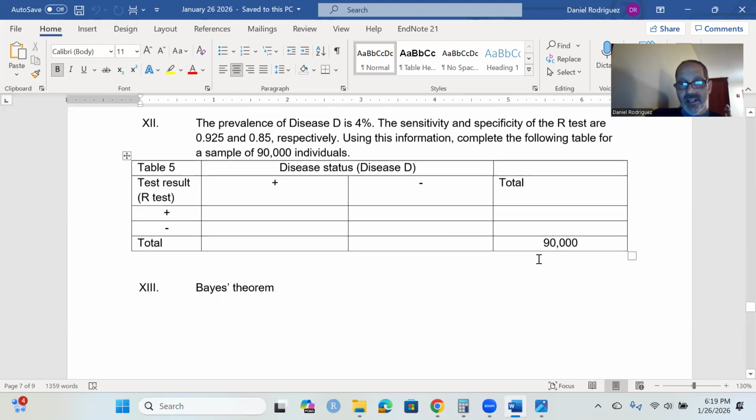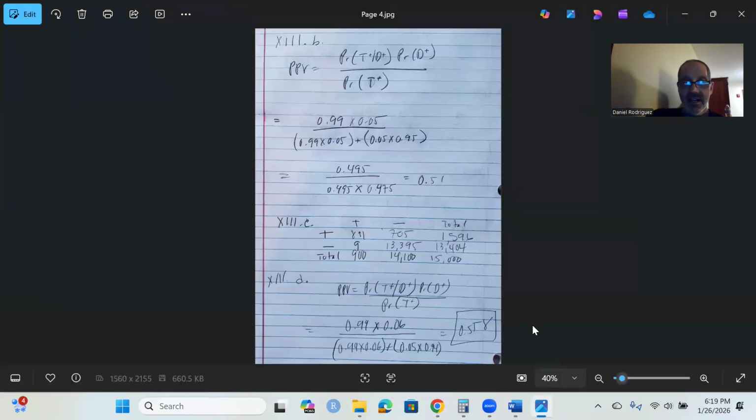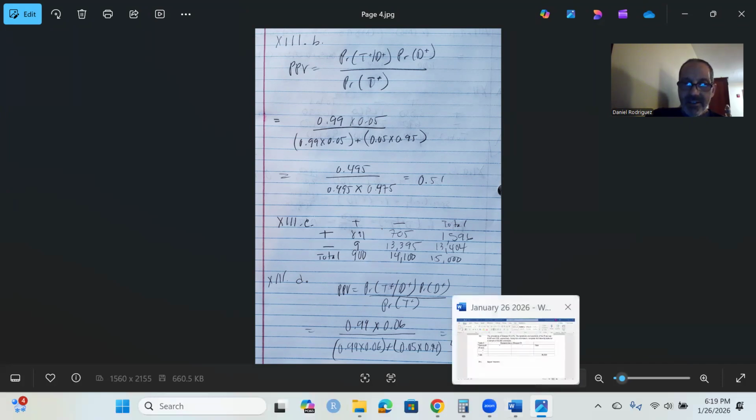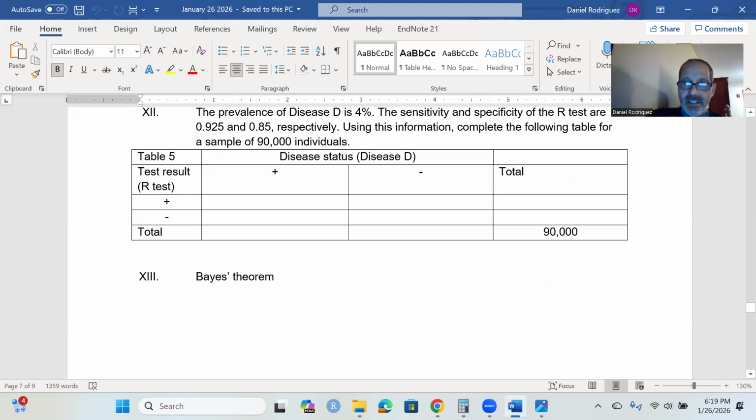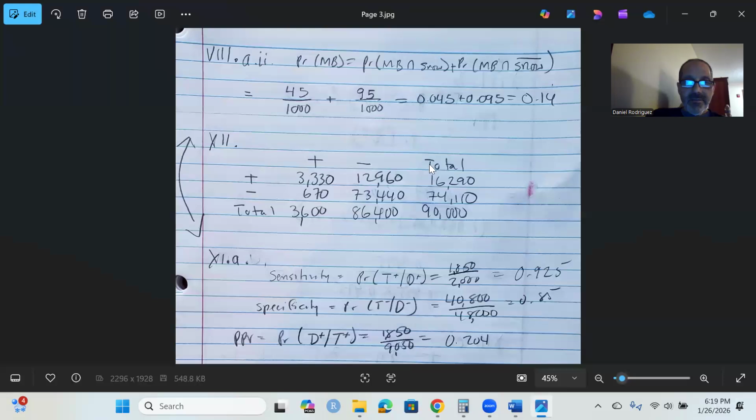So that's what we're doing here, right? If you wanted to complete this table, you would have this. Yeah, right here. Okay, that'll be your result, and you can complete it. Really, you start with the prevalence and then work your way, using the sensitivity and the specificity, to fill out the remainder of the table.